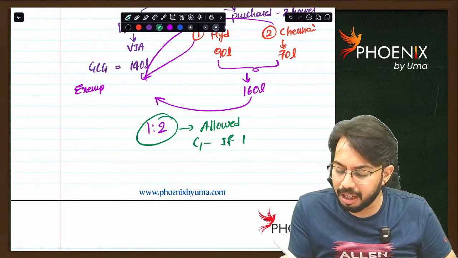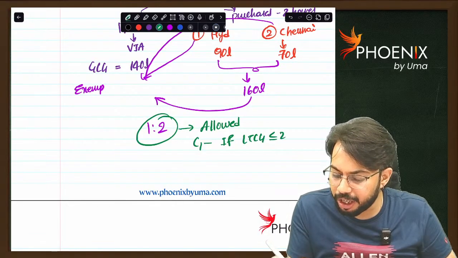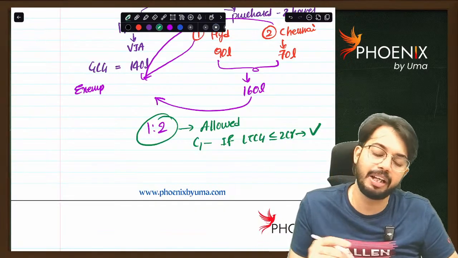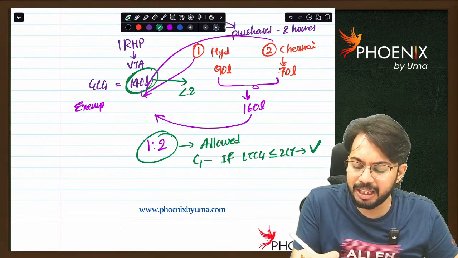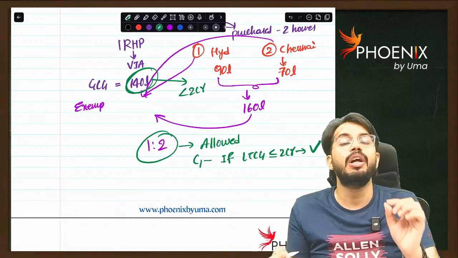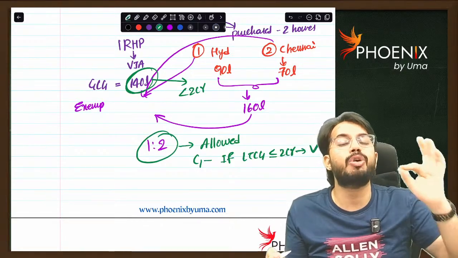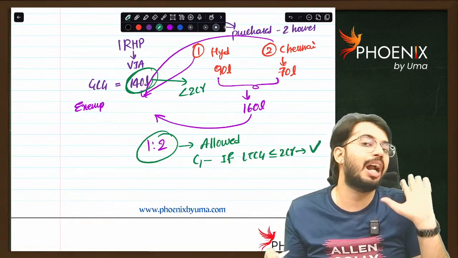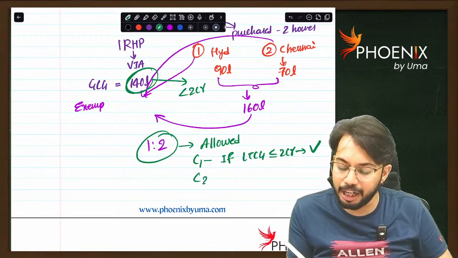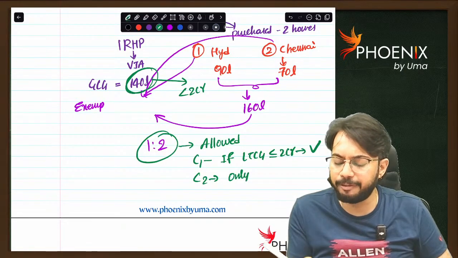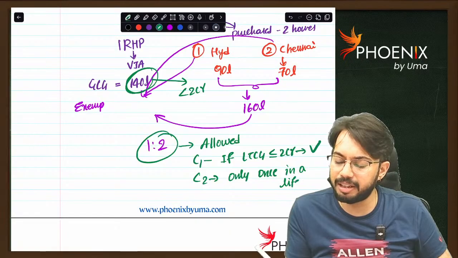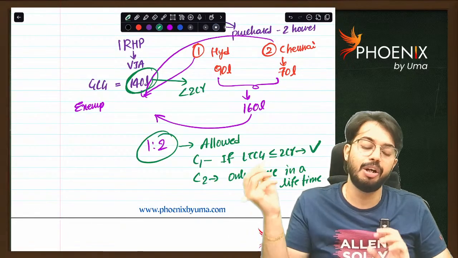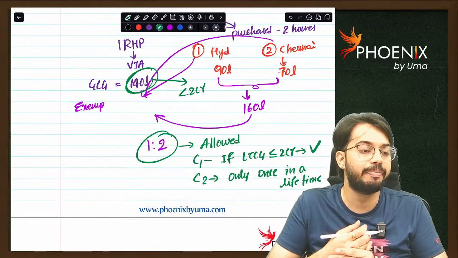if long-term capital gain is less than or equal to 2 crores, then this benefit is allowed. Here, capital gain is 140 lakhs, which is less than 2 crores. So, you can make reinvestment in two house properties as exemption under section 54, but condition 2, only once in a lifetime. Okay, this option is available only once in a lifetime. So, these are the two conditions. Is it clear now?